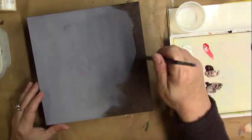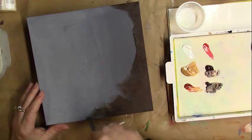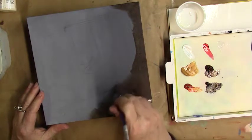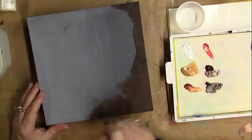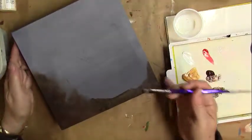If you prefer, you could paint the background in before you trace the design in, but I always like to work the background around my trace design because it gives me an idea where I want to change the values.